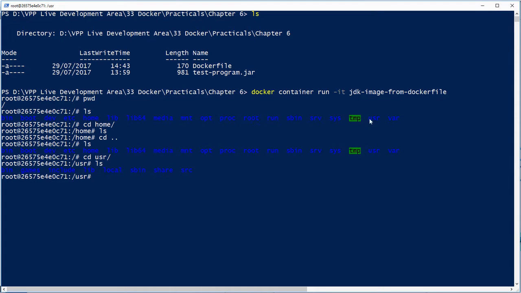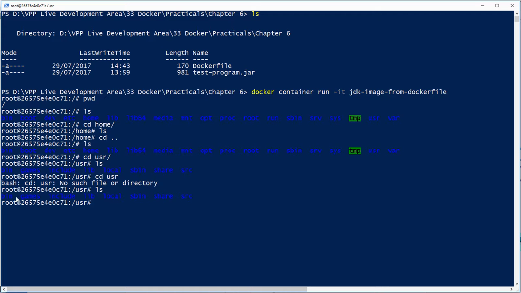There are several places we could put our Java file. We could place it under the opt folder, which I think is for optional software. There's also the usr folder, which is for read-only system-wide binary files. Now, if you think about it, what we're trying to do is install this Java program into this container kind of permanently. So I think it makes sense for this to go into the usr folder. I'm already in there, actually.